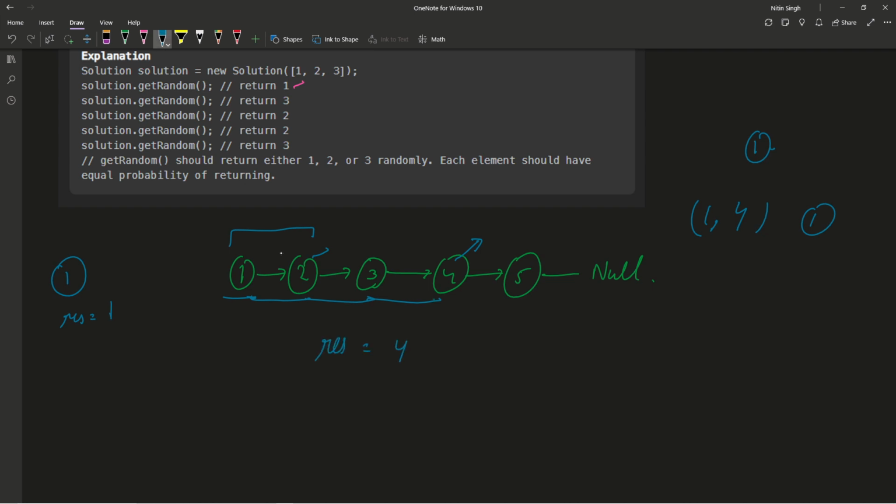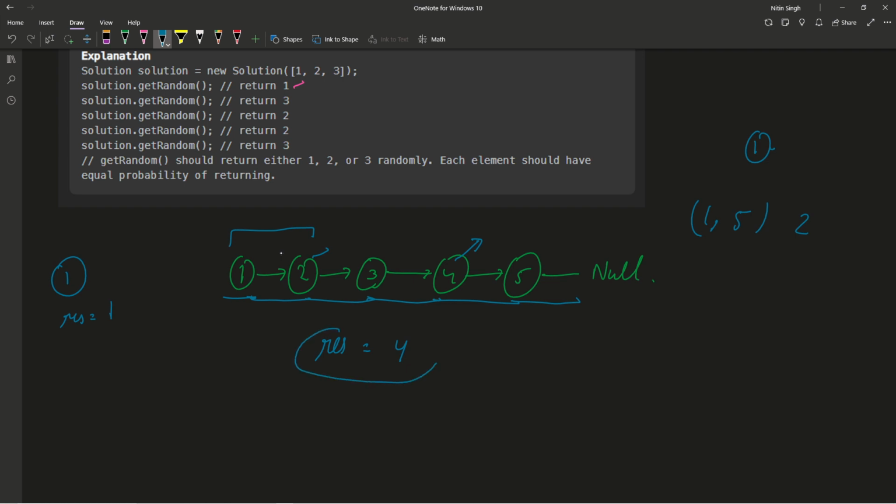And again you increment your linked list. Now it is 5, so we calculate a random number between 1 to 5. Here the random function is going to return, let's say, 2. So it is not equal to 1, isn't it? So what are you going to say? You don't need to update our result, move ahead. And if you move ahead, you can see that your linked list got to the end. You are at the end of the linked list, there is no node.